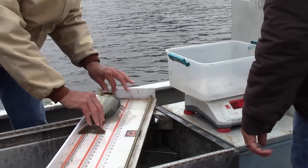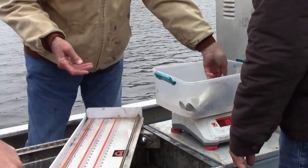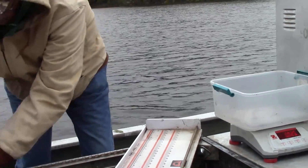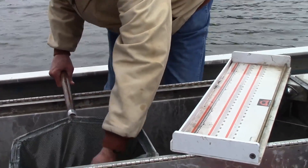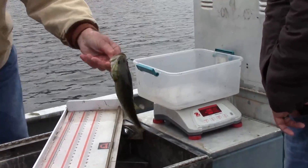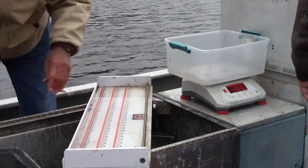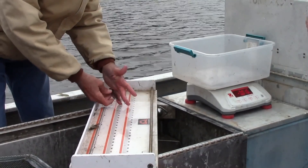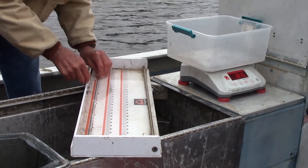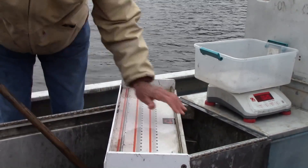Now, why do you take the little small bass? I understand the 1.3 from class, but that other one was born this spring and he's still that small. It's all about how this lake is managed — because we're managing it for trophy fishing. That'll never be a trophy bass. But it will get to a pound and eat a lot of bluegill. We learned our lesson on putting those back. We put back 200 — we were putting back a lot of four- and five-inch fish. Come back next year and they're 500 eight-inch bass. They're food.